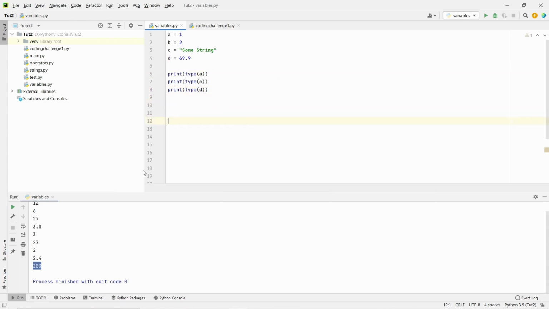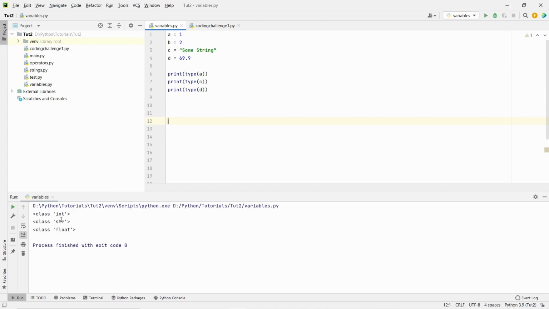This will give us what those types are. I'm just going to run this little program and you can see it comes back as integer, string, and float. Those are the basic types that we are dealing with now. You do get other, more complex types, which we'll deal with in later lessons.